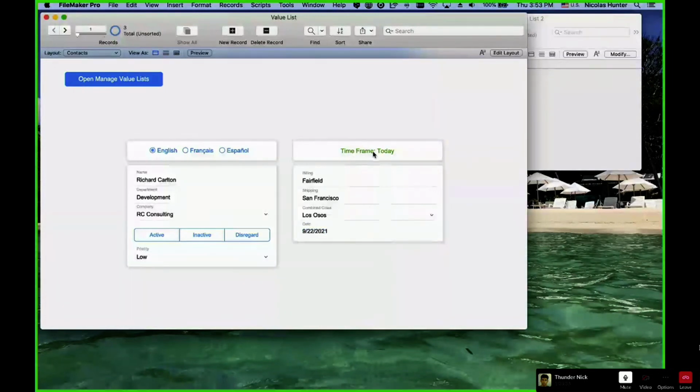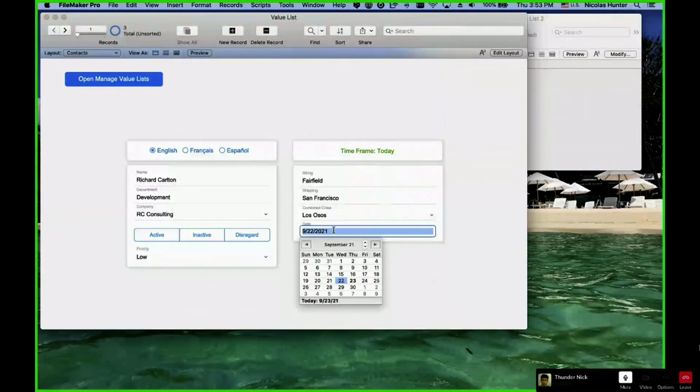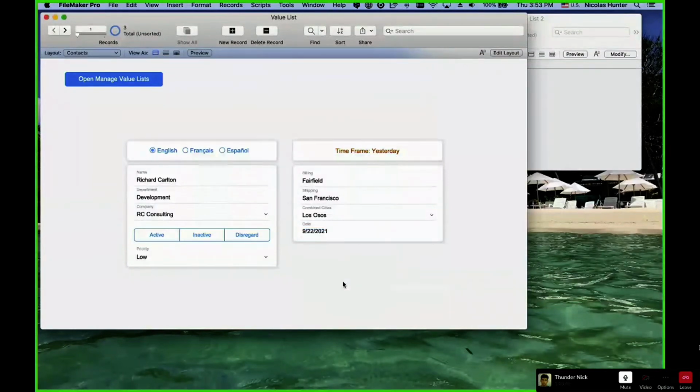I have a time frame here, and I have a date. I want this time frame to tell me yesterday, today, or tomorrow. So I have those three terminologies.